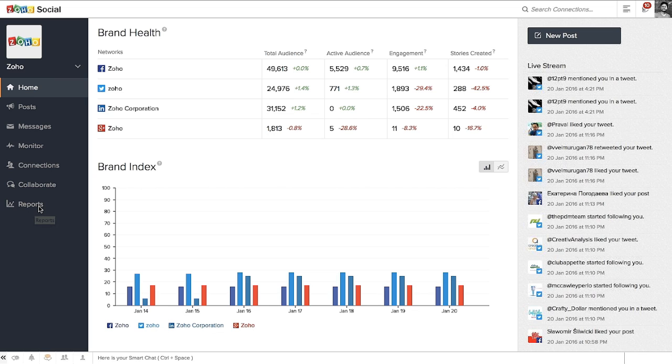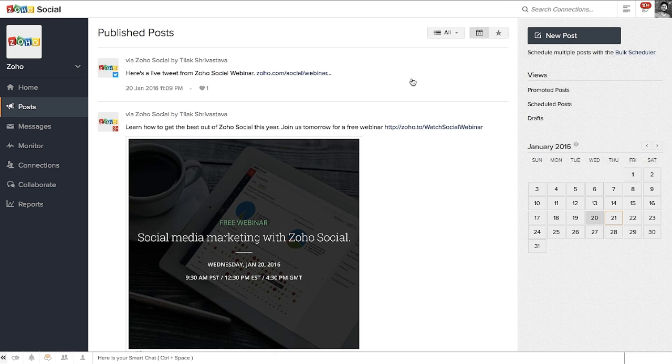Report section is one of the highly rated features of Zoho Social. And talking about rating and talking about features, by the way, Zoho Social lets you publish and schedule unlimited posts even if you're on the free plan. So, after this, we come back to the post section. This section displays all the published and the scheduled posts, all neatly assembled in one place.